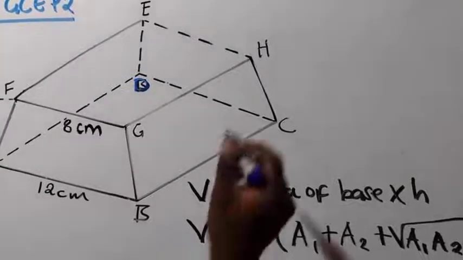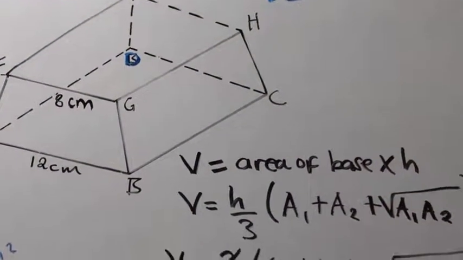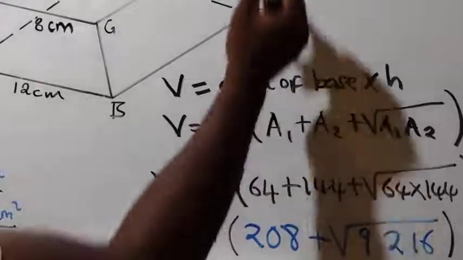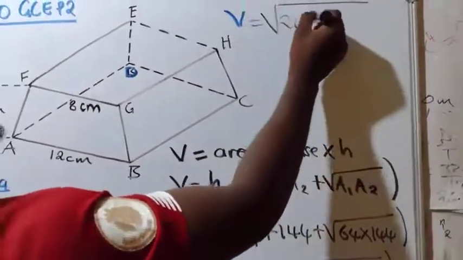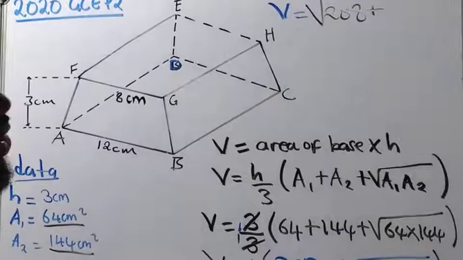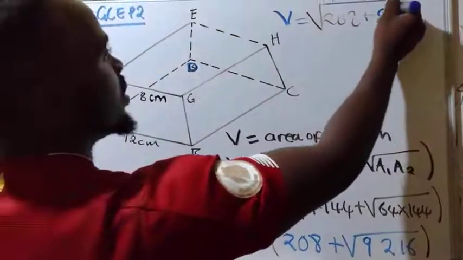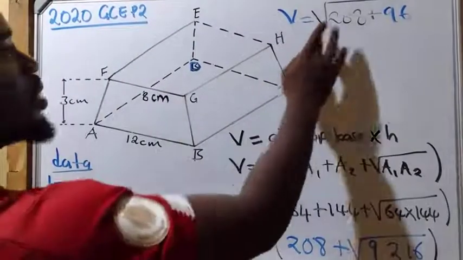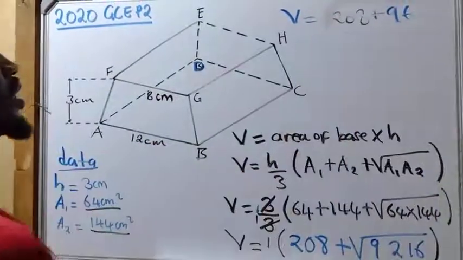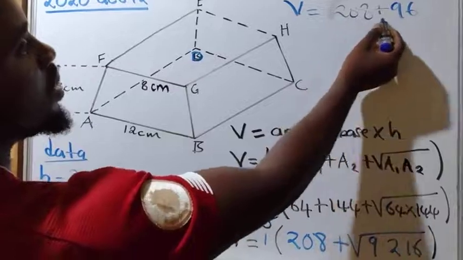What is going to happen is, you are going to have the square root of 64 times 144. Plus square root of this times this. Remember, I've said this is paper 2. So I'm going to get a value, which is 9,216. So volume equal to, here we have said this one is not going to change anything inside the brackets. 208 plus, just find the square root of this value 9,216. What is the square root of this value? We are going to get 96.